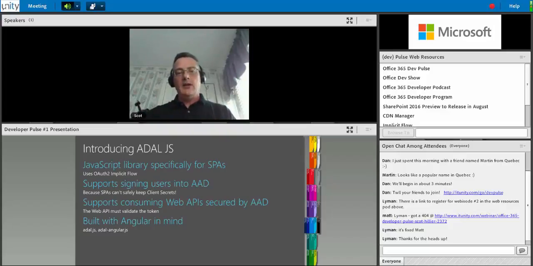So I always use the example of having Facebook tweet for you. If you would like to have Facebook tweet for you every single time you update your Facebook status, then what you would have to do prior to OAuth is you would have to give Facebook your username and password. And then Facebook could tweet for you. Of course, not only could Facebook tweet for you, but it could do other things like change your password. So you really just gave complete control of your Twitter account to Facebook. Now, maybe you trust Mark Zuckerberg that much, but I'm not sure that I do.